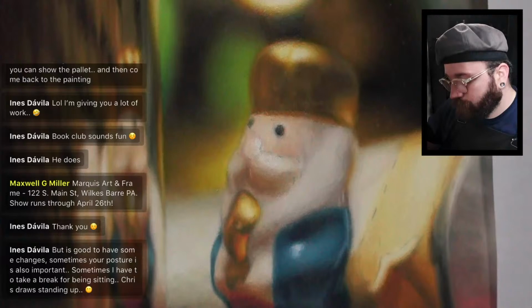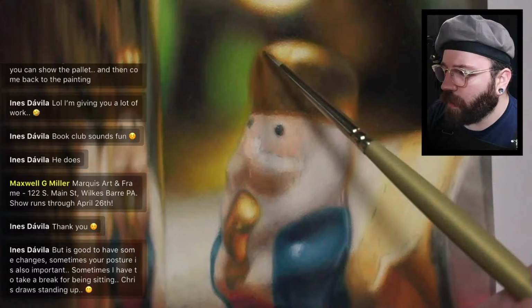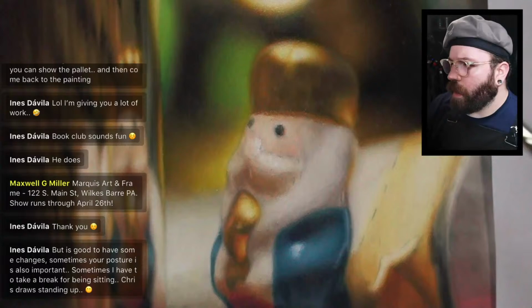It's doing its work. All right, so over on the left side here, we've got this little green spot, blue-green, and we've got some yellow highlights coming down. So I want to make sure to get those before doing anything else. We've got this little highlight here, should be bright, bright white. It isn't.